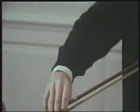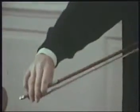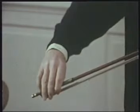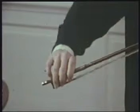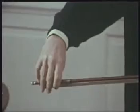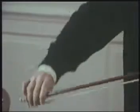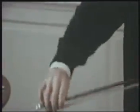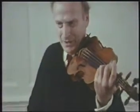Two notes. We would have done 1, 2, 1, 2, 1, 2. You will see that in this motion, an added motion is required at the end of the stroke, because if we do 1, 2, the up bow having to begin that way, it must be prepared. Therefore, we have to do 1, 2, and 1, 2, and 1, 2, and so on. This would look on the violin as follows. You will notice the extra motion at the end of each stroke.